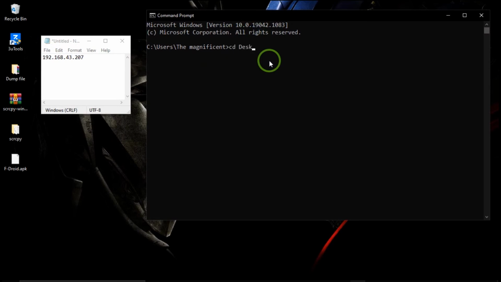Navigate to the SCRCPY folder and issue a command to allow SCRCPY to communicate with devices over Wi-Fi by typing adb tcpip followed by a port number. In my case I'll use 8888.